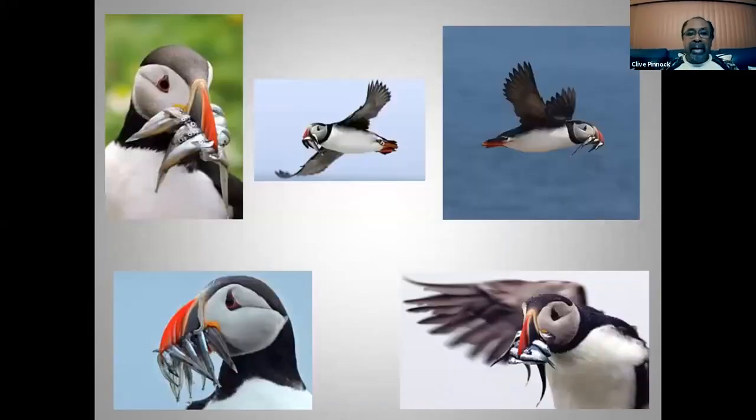The birds do form permanent pair bonds, and so they're considered monogamous. They begin breeding at about the age of 5, anywhere between 3 to 6 years of age, but on average, about 5. Once the male and female get together, males generally will attract females through a short courtship ritual where they bob the head up and down, lifting the beak towards the sky and making a pig-like grunting sound, which apparently excites the female quite a bit and will attract a potential mate. Once that pair bond is established, the birds keep the same pair bonding year after year.